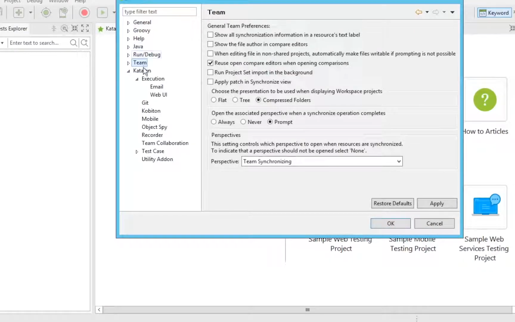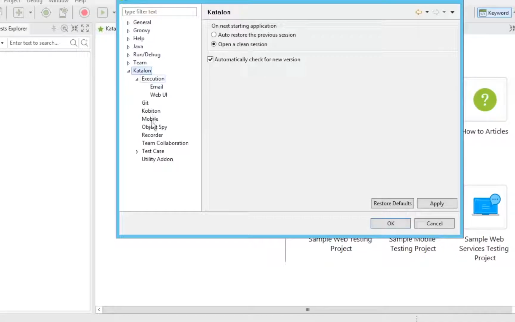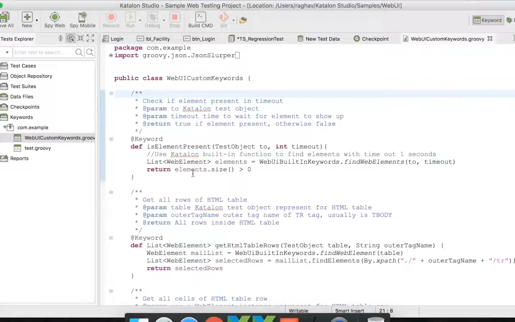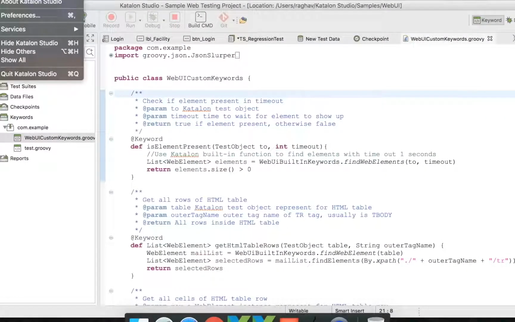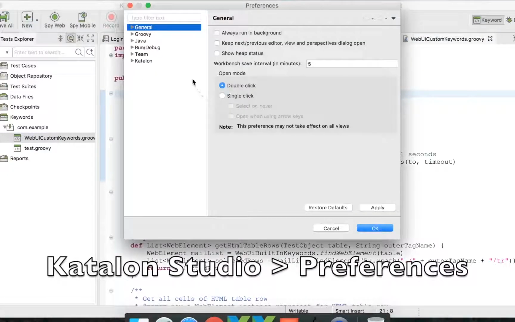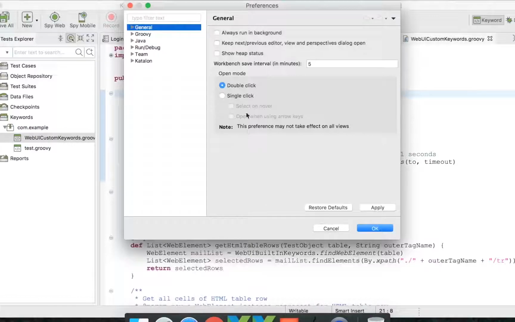So for Katalon executions, you can do for Git. For test cases, you can do the default settings. In case you are on Mac, you will have to go to the Katalon Studio menu, and here you will find preferences, and again you can do the same things here, setting the default preferences for Katalon Studio.